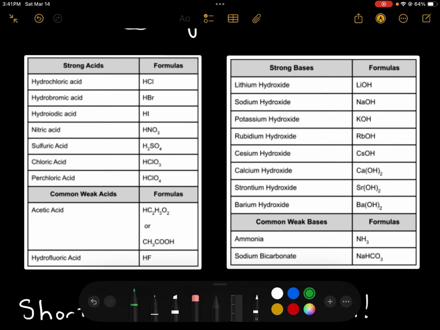And I told you back then, you could memorize these tables, absolutely, because you are responsible for knowing which acids and bases are considered strong on the AP test. They will not always tell you directly. But memorizing a table like this always comes with the risk of forgetting something. So there are a couple of shortcuts that I want to let you know about.